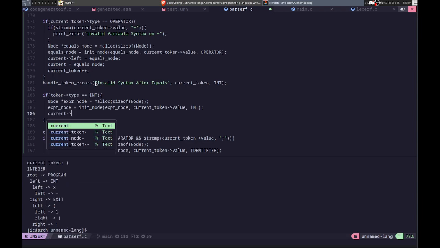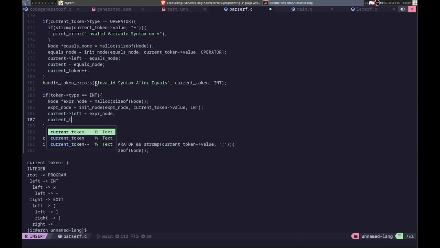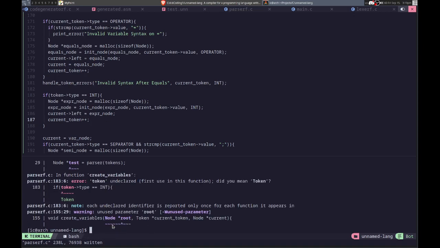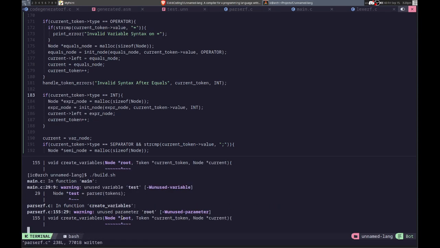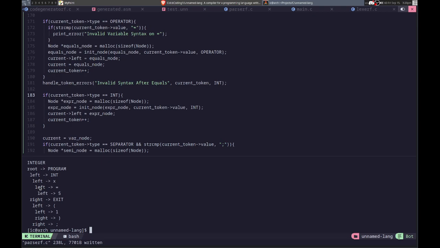So current left equals expert node. Current token plus. So now, right, that should generate the whole tree that we need. Let's see. Current token. There we go. Alright. So that should generate the tree properly.